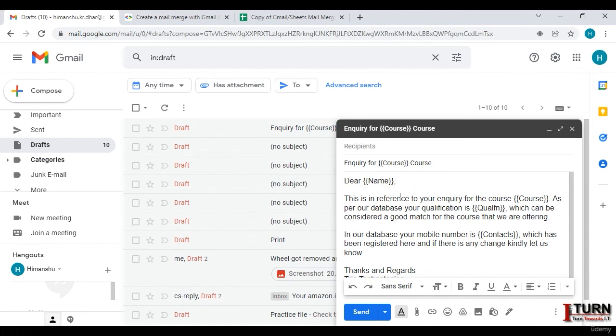So this is something very important. Whatever individual credentials you are using within the curly bracket or double curly bracket, that has to be without any sort of formatting, then only it will work. If there is a slight mistake as far as the formatting is concerned, then it will not work properly.